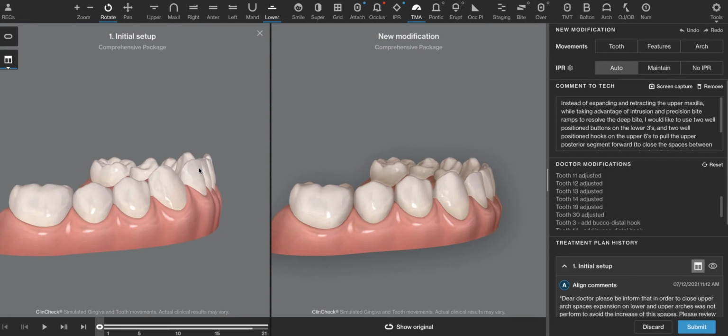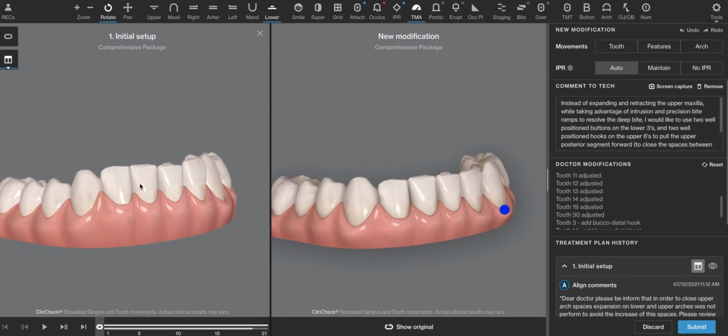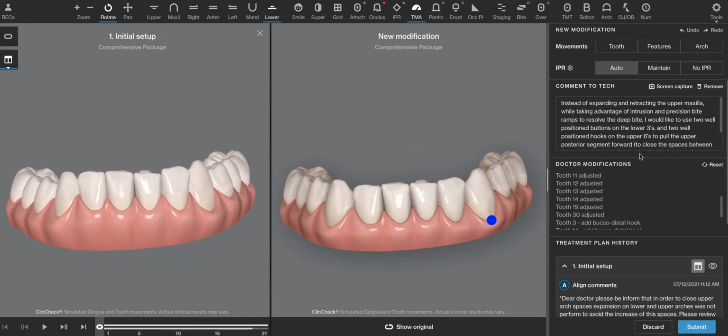And we can build that same system in clear aligners. We just have to portray that to the technician. I don't know if I said this already, but the wording here is a little bit advanced. Keep in mind that the technicians are from Costa Rica with very little education. They don't care, nor will they understand the rationale behind things. Try to be as clear as you can when you're describing what you want done.